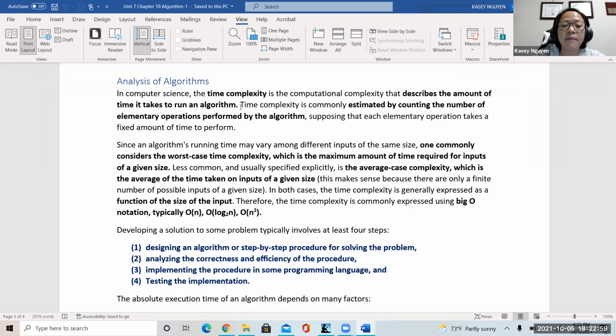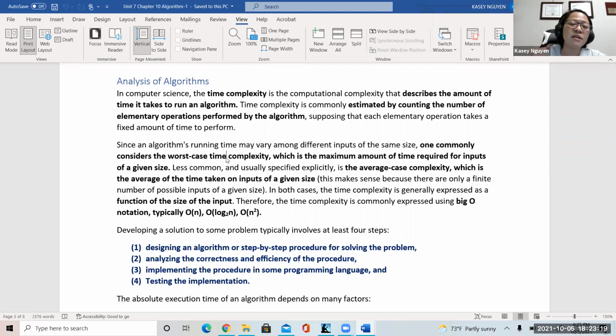Now, commonly we always refer to worst case time. Rarely do you see things measured in average time. The worst case time asks, in the worst case scenario, how is your application performing?